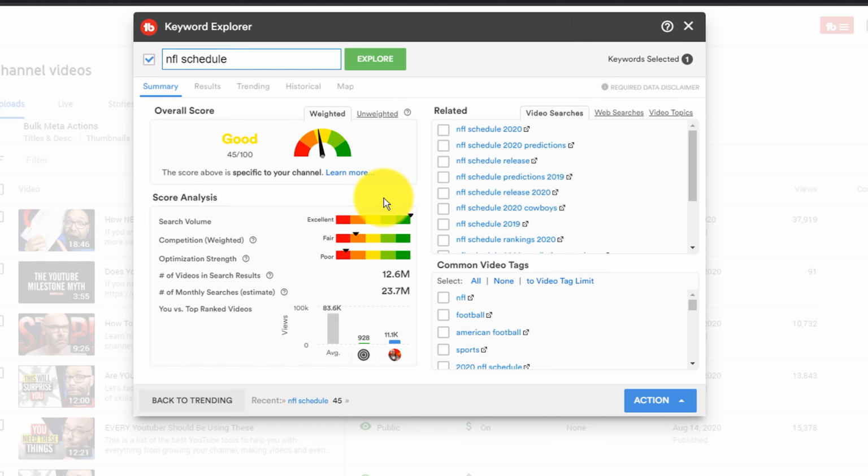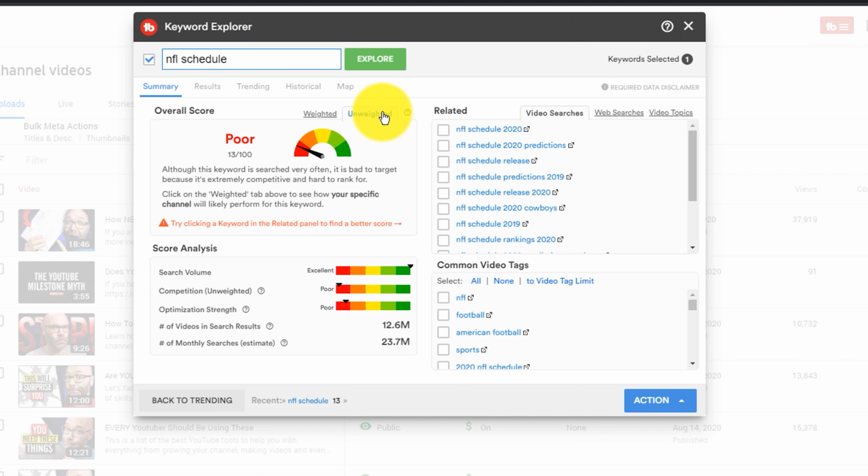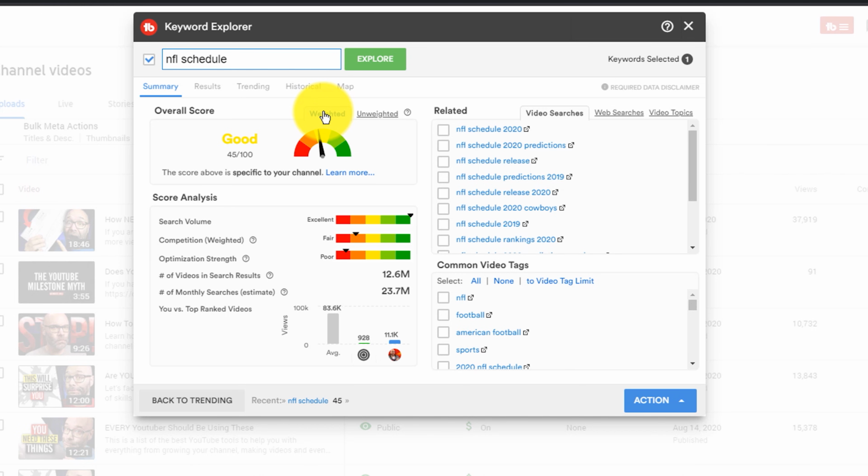And it's giving you just an idea of how you can perform based on all of the data around your channel that they have access to. So that's what the weighted versus the unweighted is. But if possible, you want to go with the weighted. Of course, that's the upgrade, but the same information I'm getting ready to tell you also applies to the unweighted as well. So you can use it in the free version.